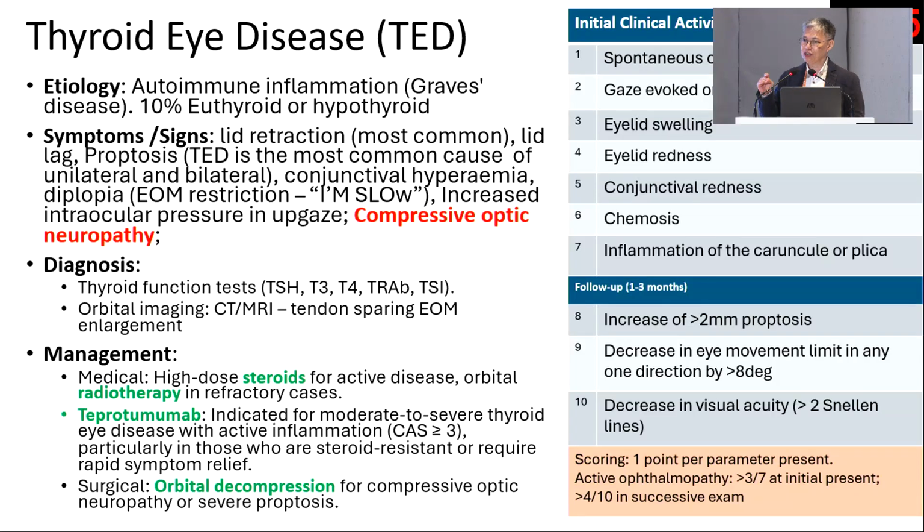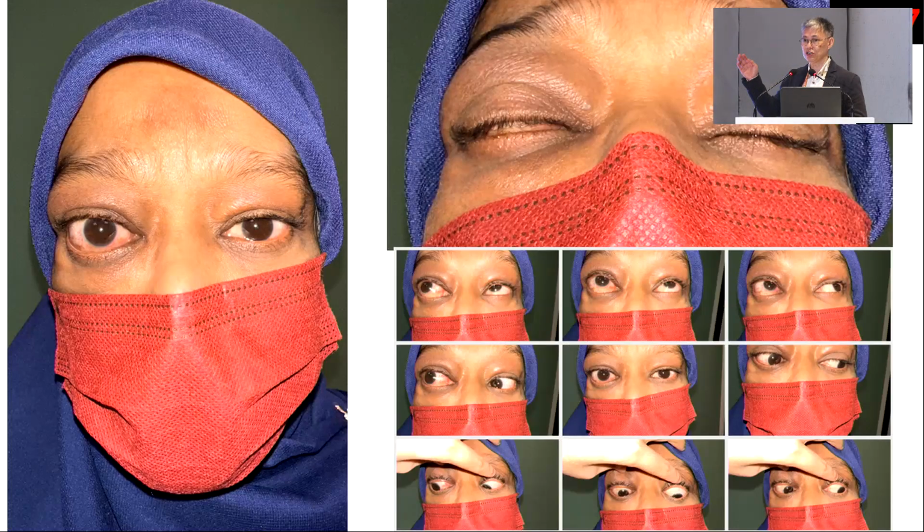And really, the limitation of eye movement in terms of the clinical activity score comes in on the follow-up visit. But you are going to see the patient at the first visit, and so this is something that we ought to suspect when we see a patient with red eye, a bit of proptosis, and double vision as well. Okay, this is a unilateral thyroid eye disease. You know that in terms of proptosis, bilateral and unilateral proptosis, thyroid eye disease is probably the first diagnosis you have to think about.